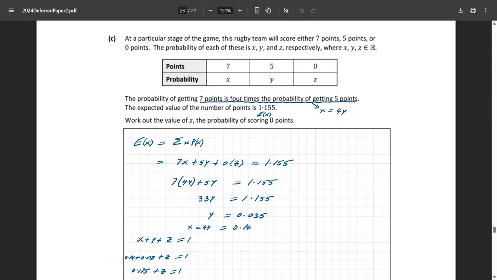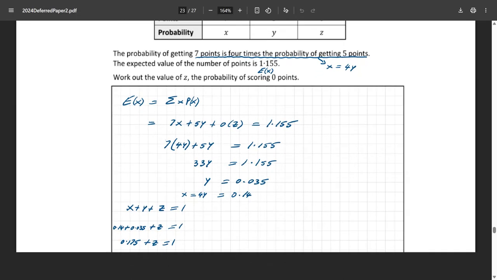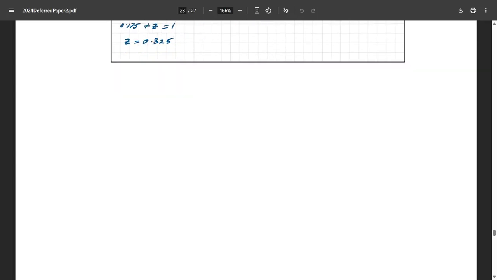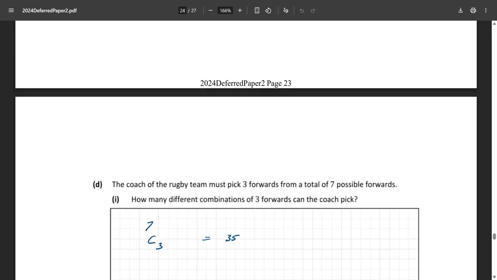And now the last piece of the jigsaw is all the probabilities together must add up to 1. X plus Y plus Z. So you have to be someplace in these three categories. So they all have to add up to 1. So now you just take X plus Y plus Z as 1. And we have X and Y. And that allows us to calculate Z by subtraction from 1. That's the end of that question.